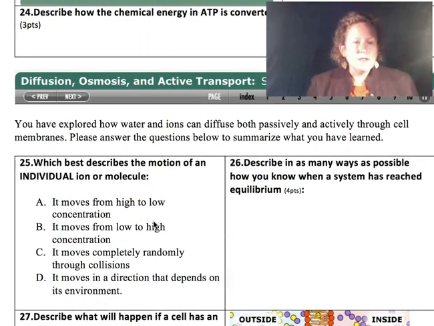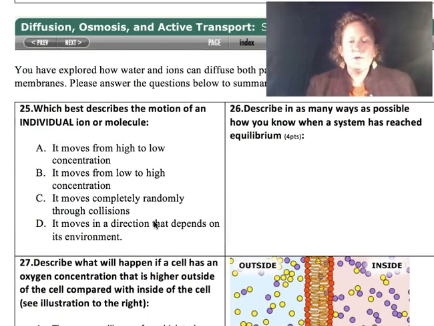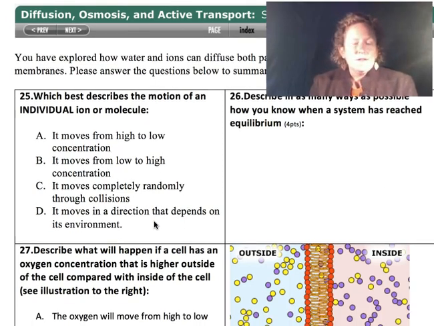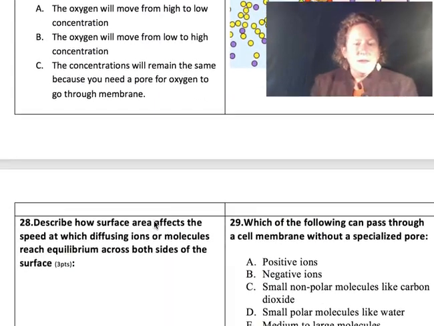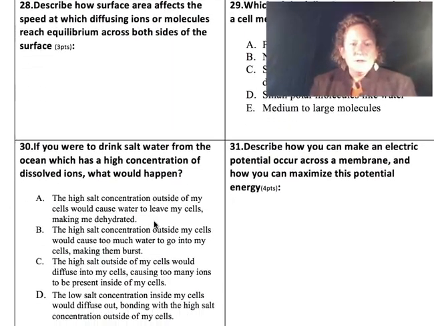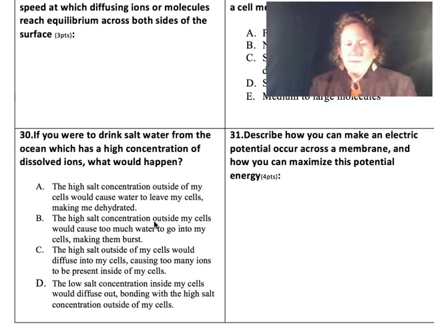The rest of the questions in the lab are questions you should be able to answer without any help from the model. There are no extra animations or anything that's going to help you out, and you can't check your answers even in the model. These are designed to be a little quiz or assessment at the end of the lab. So I'm not going to help you with these questions. I'm going to let you think about it. You can go back in the video and look back at some of the models if you need to. Make sure you answer them or you won't get credit.